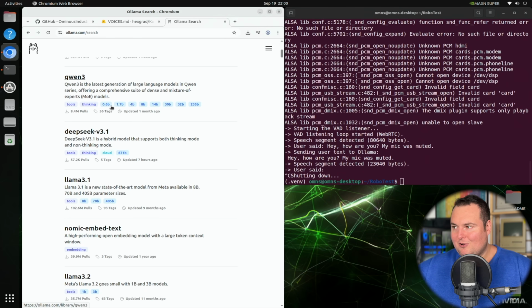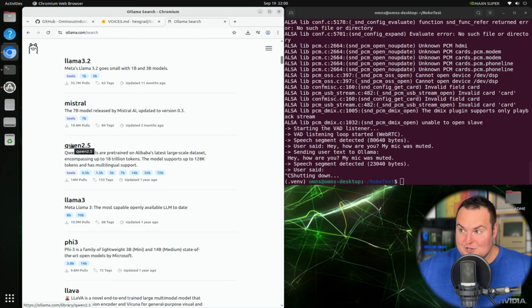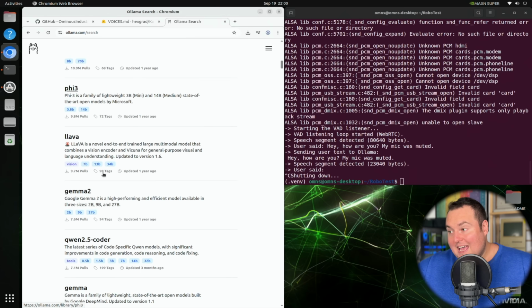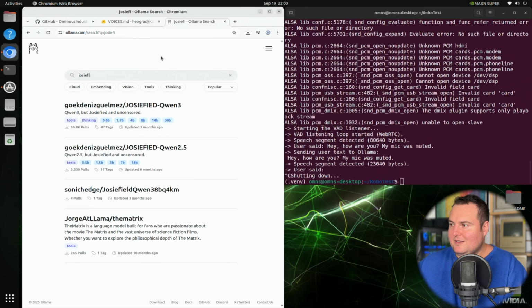However, it is by default a thinking model, so it will probably start speaking its chain of thought, which on one hand could be entertaining, but on the other hand would probably get stale rather quickly. So my personal advice would be you can use a Qwen 2.5 if you want, as they have a 0.5B or a 1.5B. However, I would be doing a disservice to not show this. There we go. So these are the Josiefied family of models, or uncensored. Now, there is a Qwen 3 option.